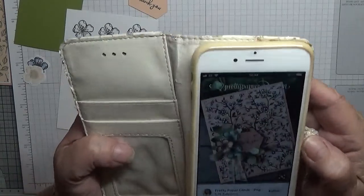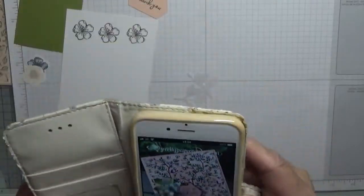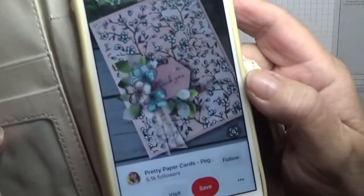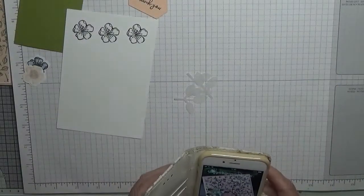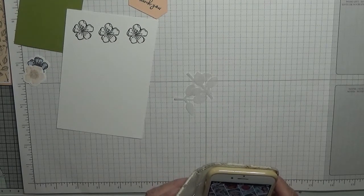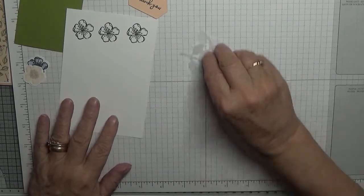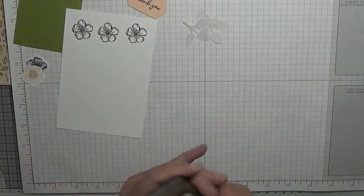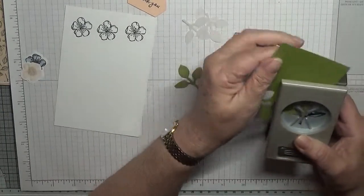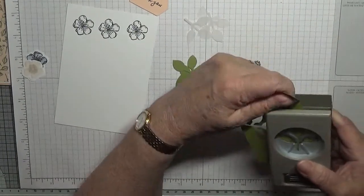Right, she's done hers like that. Can you see? I've just changed the blue on mine. And this is Pretty Paper Cards Peggy No, and that's who designed this card. Right, I need three green ones. This is big enough to get three out of.